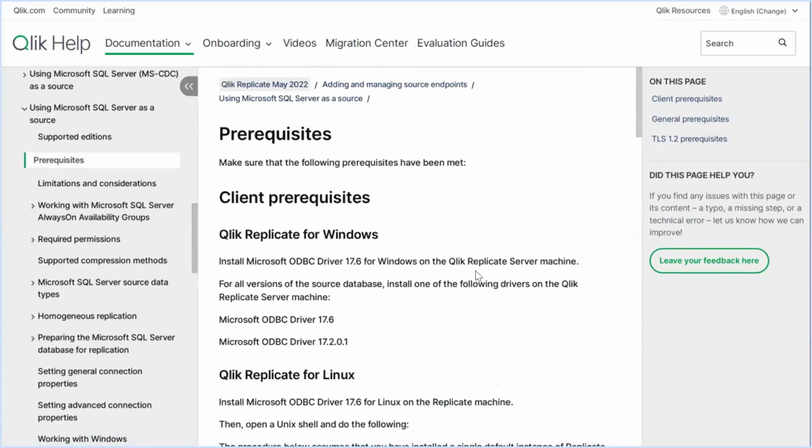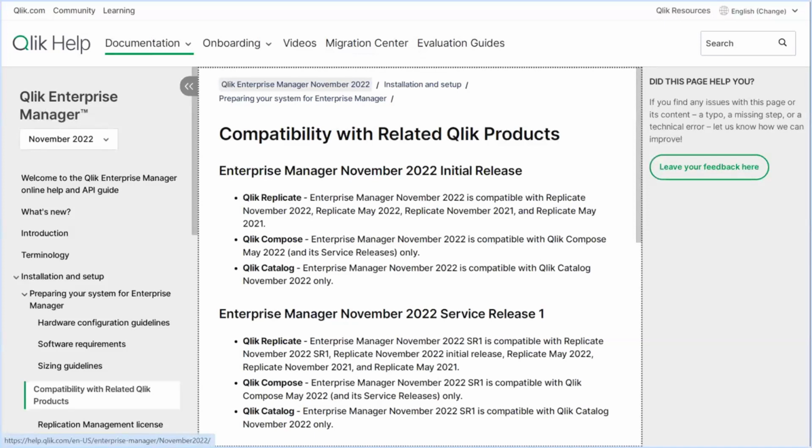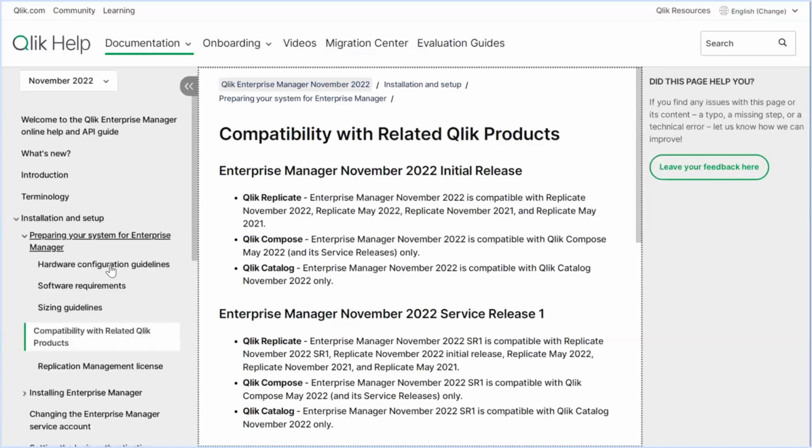Okay. So how do you choose the version of Qlik Replicate to upgrade to? So the version is recommended to be the latest 2 versions. You may want to check other product suites that you use on the Qlik end if they're still compatible with the products that you are using. All right, because a lot of customers don't just run Qlik Replicate. They run it in conjunction with Qlik Compose or even Enterprise Manager. So you've got to make sure those are in line and compatible, right? So how could they check that? So from the Qlik Enterprise Manager user guide, under installation and setup, there is a compatibility list with the other 3 products.